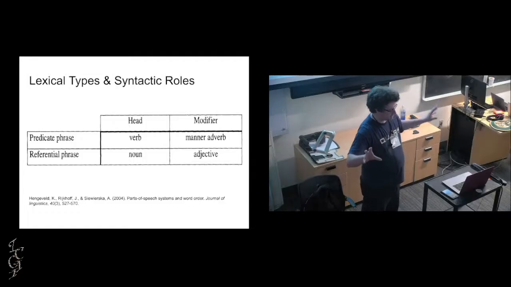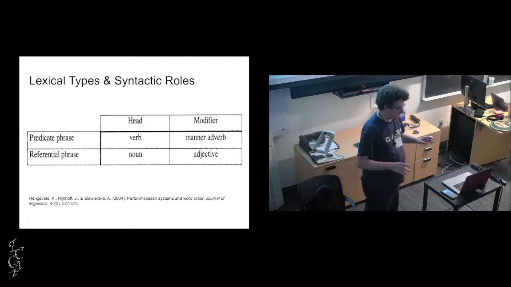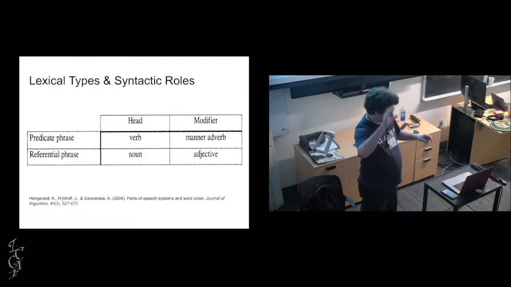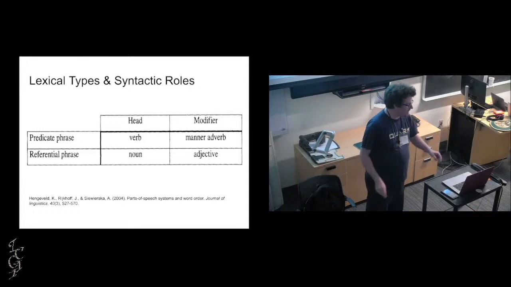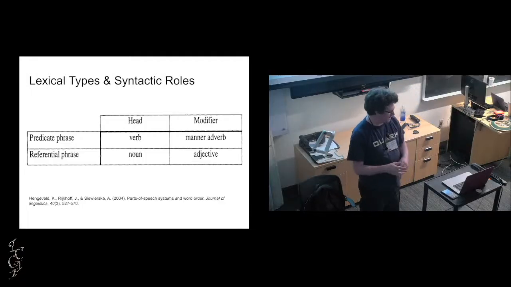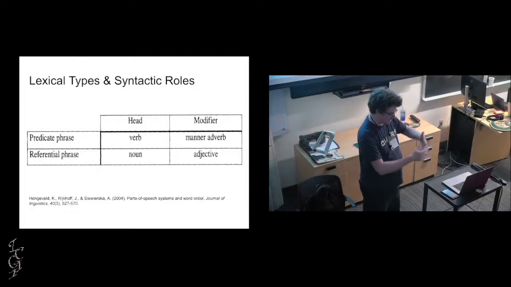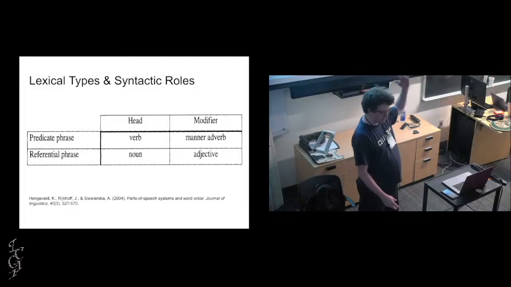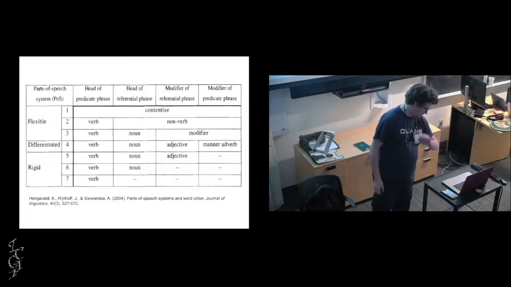And the four major types of content words are defined by their primary function and whether they are a syntactic head or a syntactic modifier. And if you multiply 2 by 2, you get 4 boxes. So something that is the head of a predicate is a verb. Something that modifies a verb is an adverb. Something that is the head of a referential phrase, meaning it names something, it refers to something in the world, that's a noun. Something that modifies a noun is an adjective. Cool, now we're all on the same page.